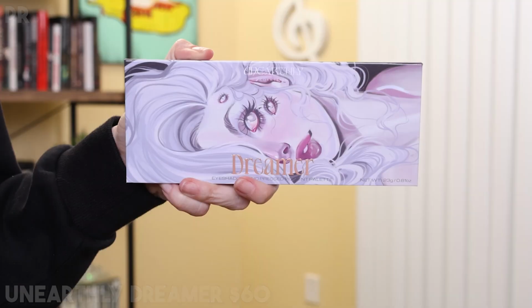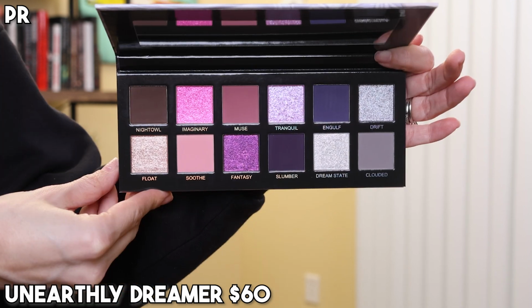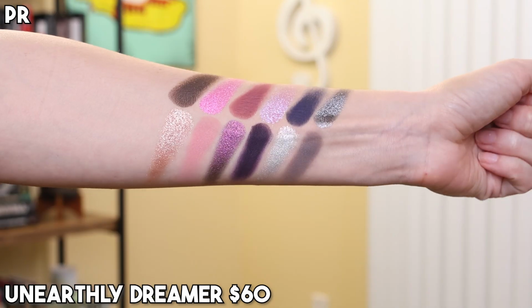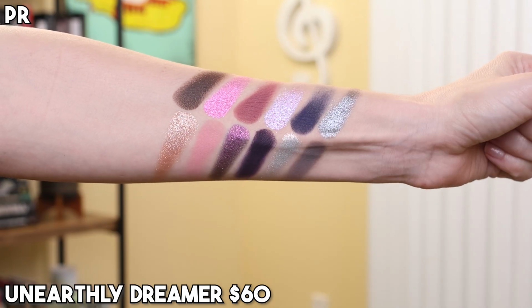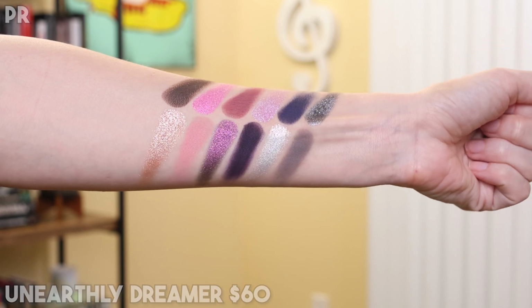Like I already predicted. First of all, love the cover. And then on the inside, we have this beautiful pinky purple cool toned palette. I'm not a huge cool tone lover, or I should say I prefer warm tones to cool tones. But with Unearthly Cosmetics formula, I feel like they can create any color story and it always looks great because the formula is top notch. Their mattes are, I would say, more on the pigmented side. So beautiful. And I've always really enjoyed their mattes, but their shimmers have just gone to another level now.